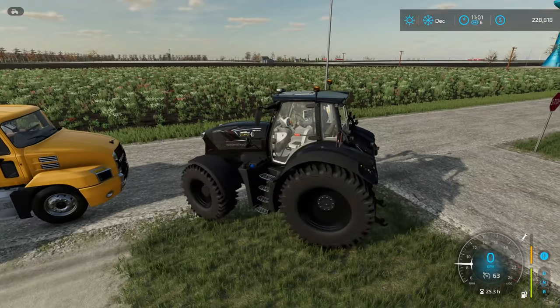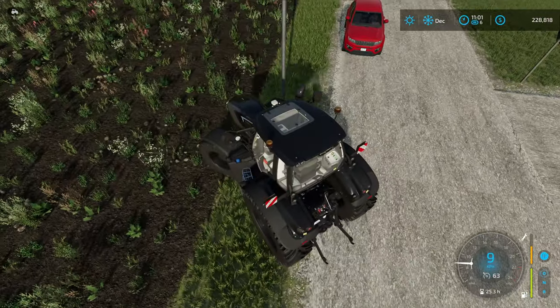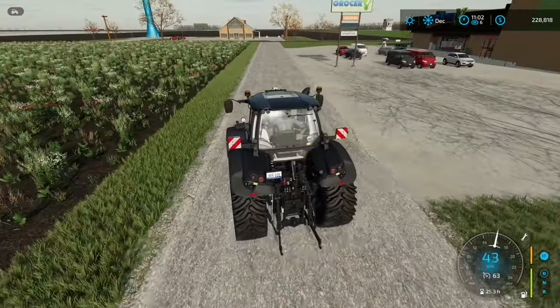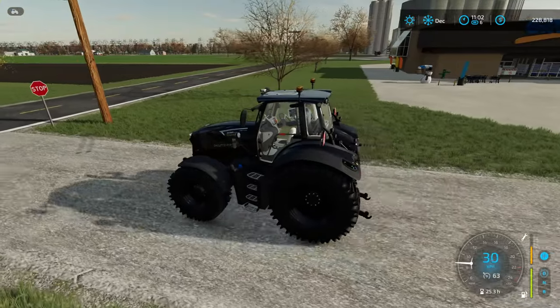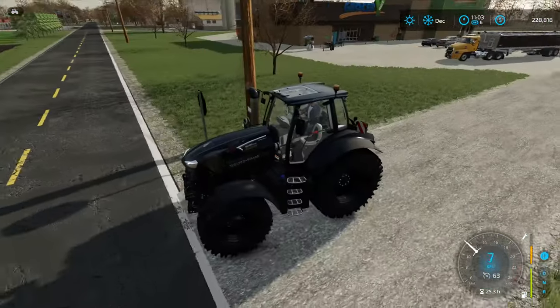Yep. You know what else is great about it? Ooh, flashy. Oh, yeah. God, we're going to hit this pole. Okay. Sorry, Farmer Field. Looks like a bullet. I think it does 60 kilometers an hour. Fast. That's why I bought it. There's only one faster than this I've seen. That's the JCB Fast Track or something.